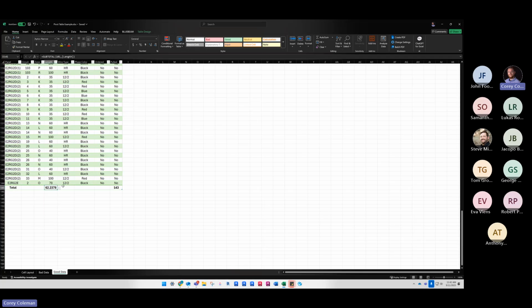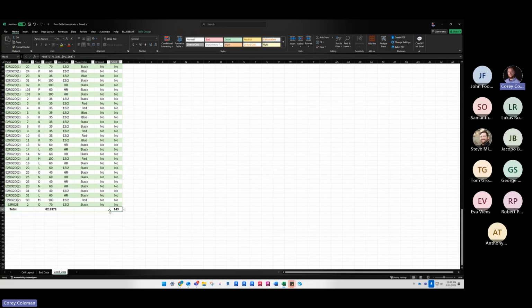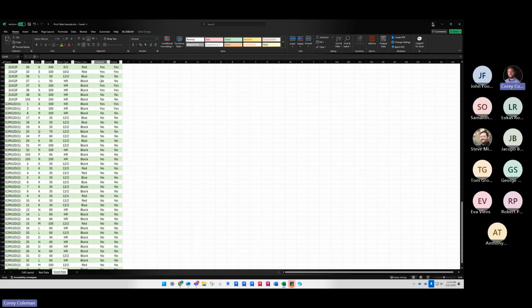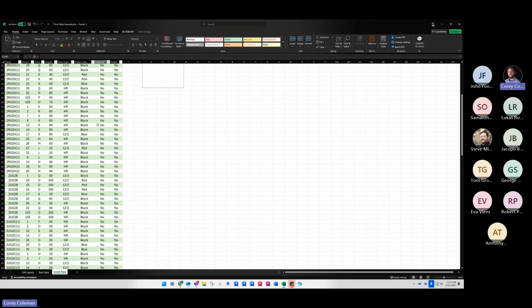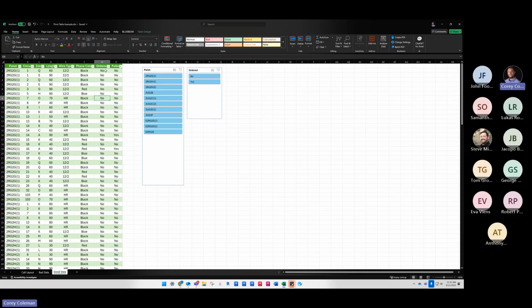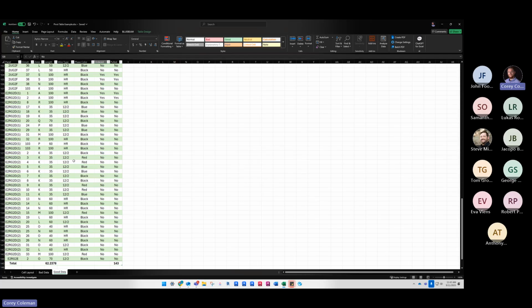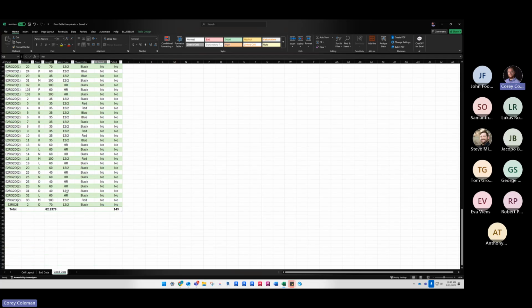I can also do a count of how many I have. So right now this is counting how many individual instances I have. It looks like I have 143 different pulls I need to do. And if you get a little bit more into functions, you can write a function to count if this is yes, if it's no. That's a little bit more advanced, but if you'd like to understand how to write formulas, please let me know. I'd gladly sit down and write some formulas with you or show you how it works.